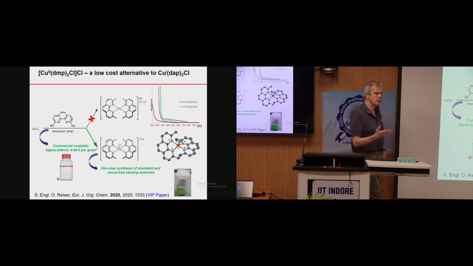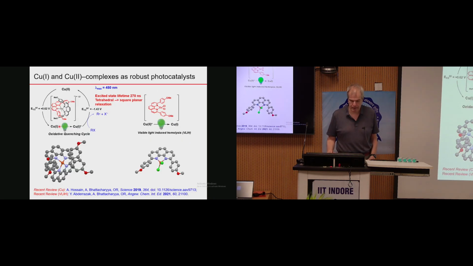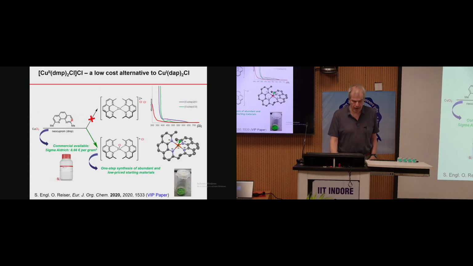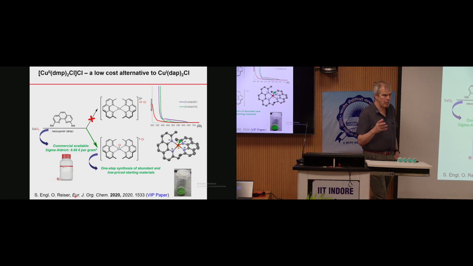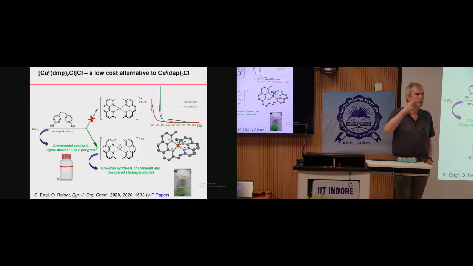But if you want to include copper complexes in your screening program, the one thing I can recommend is, instead of using the phenanthroline with these very bulky ligands, which are these para-anisole ligands here, you can use the same type of phenanthroline, which just has these two methyl groups here. That's 2,9-dimethyl phenanthroline. It's called neocuproine, and this is not quite as good as this other ligand, and we compared, with all the reactions we have done in this paper, we compared the two complexes, and very often the more bulky ligand complex gives you a little bit better yields.